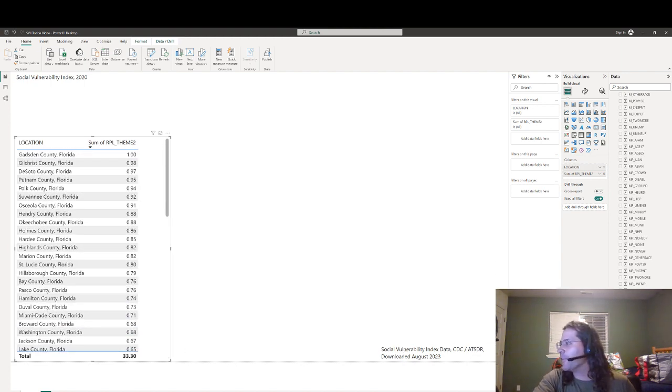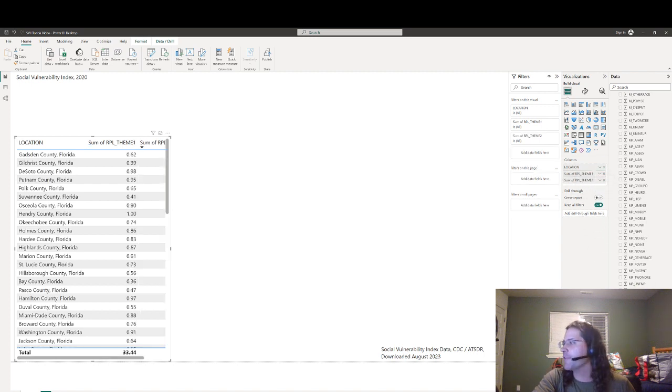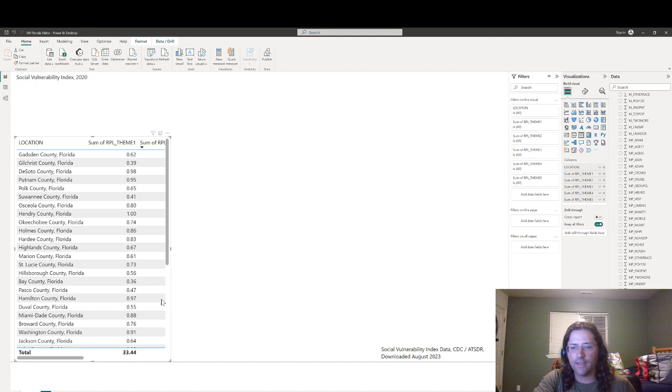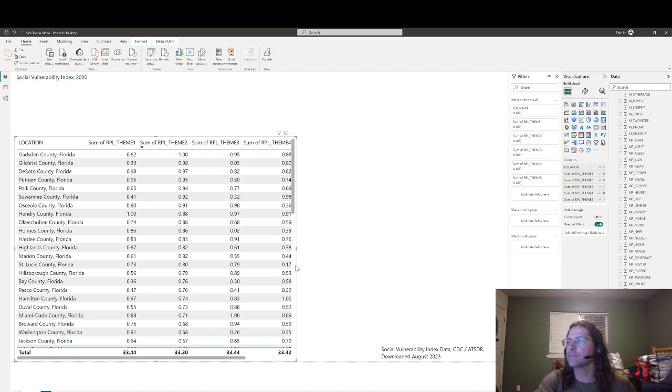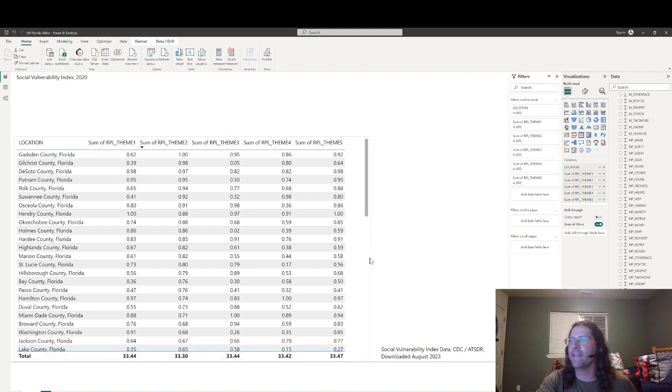And if we want to just look at all these themes, we can actually put all of those right on in there. Even though it says sum, because there's only one value in there, that's perfectly fine. So we've got theme 3, theme 4, and theme 5. And it really is that easy. Let me go ahead and make sure we've got that. And yeah, we'll just drag it on over. And there's our different things. The total sum ends up being slightly different just because of rounding sort of things.